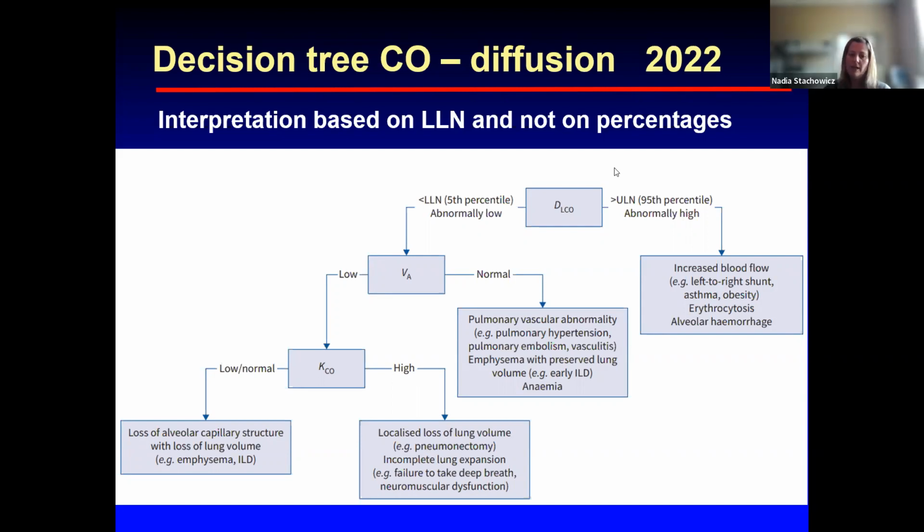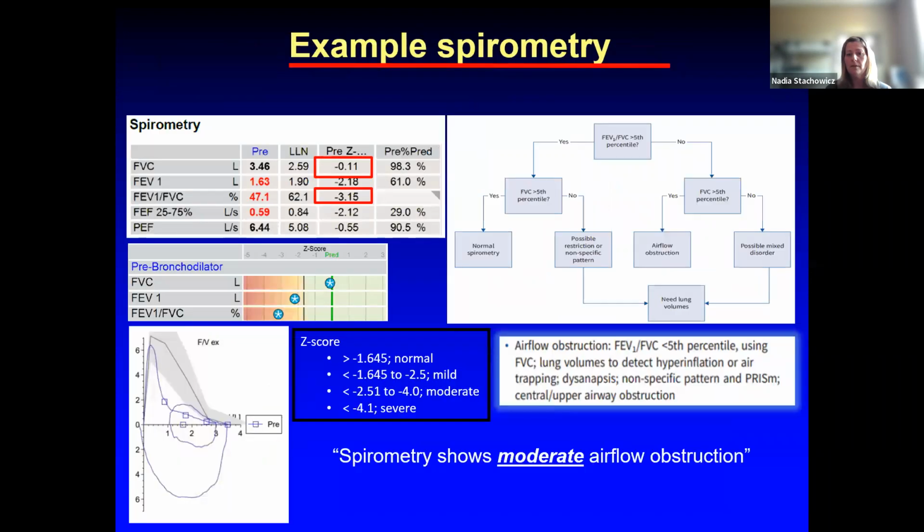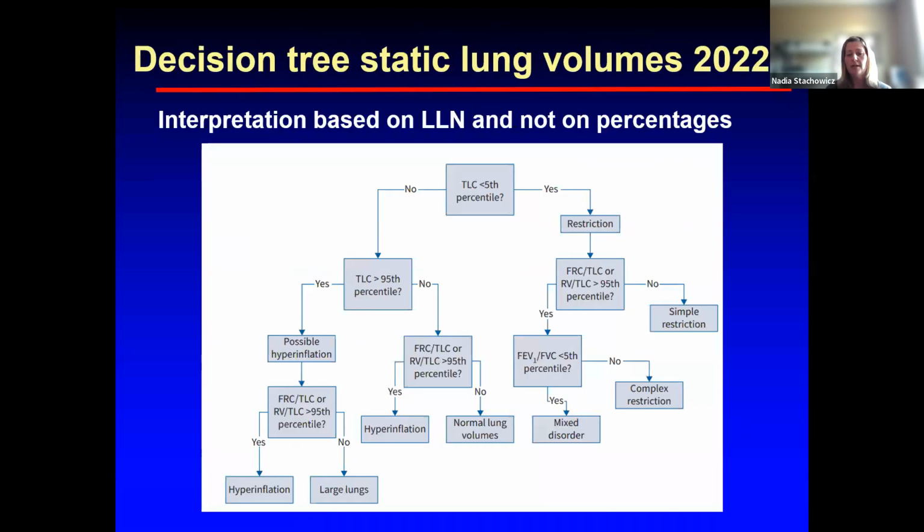There's another question here that I really like. It says, with the new guidelines, do you grade the restriction severity based on the Z-score of the TLC or based on the Z-score for the FEV1? The old guidelines were based on FEV1. I think that's definitely, let me go back to that decision tree here. Frans, you are more than welcome to answer this one, but for sure you're grading this, I would guess, on the TLC. Yeah, of course, it is the TLC.